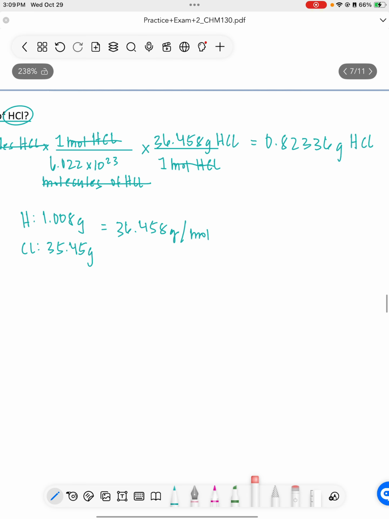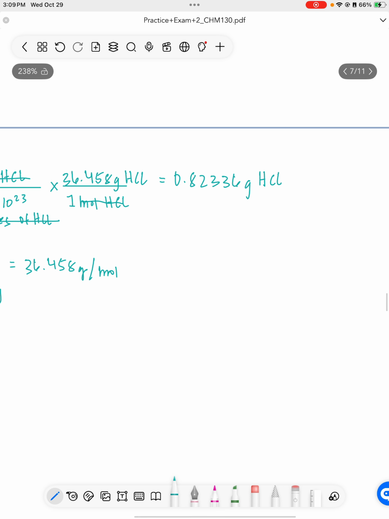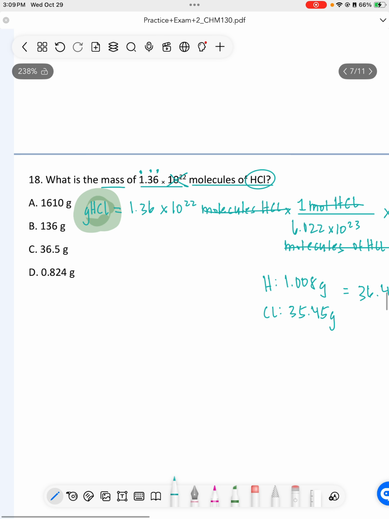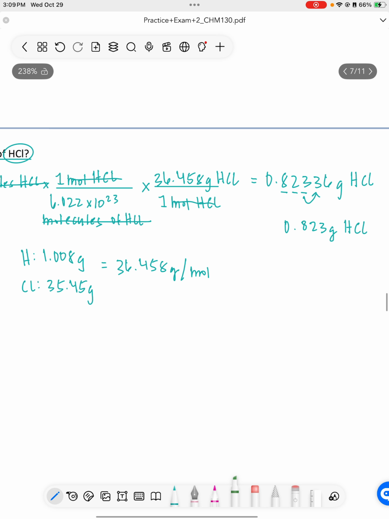All right, so now we want to look at our significant figures. In our original problem, we have 3. So we have 1, 2, 3. And remember, we don't count this in our significant figures. So let's go back to our answer. Let's underline our 3. 1, 2, 3. We'll look at one more, and we get 0.823 grams of HCl. So hopefully we have that option. Pretty close anyway. My rounding could be a little bit different than PK's rounding, but 0.824 is very close to 0.823.